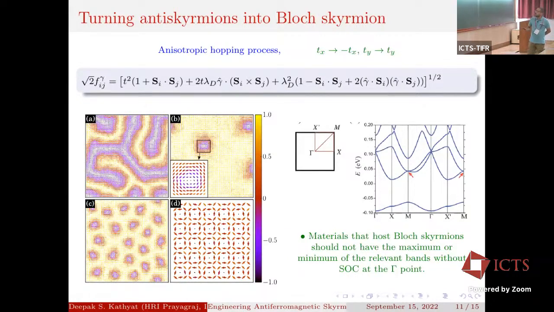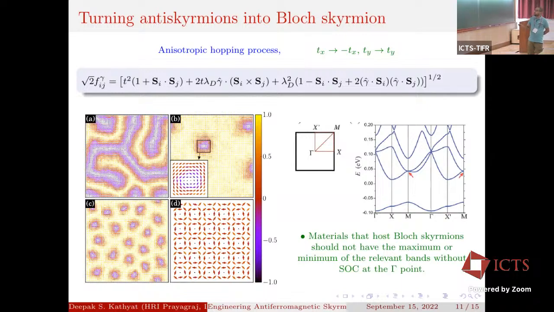So now in our Dresselhaus Hamiltonian, what we have done is just flip the sign of one of the hopping parameters. The consequence is that we get this Hamiltonian, and we simulate this Hamiltonian also. Then we see that these domain walls, with increasing Zeeman field, give us, instead of antiskyrmions, block skyrmions. At large spin orbit coupling, we get a packed arrangement of these small size block skyrmions, and at very large spin orbit coupling, we get the smallest possible block skyrmions.